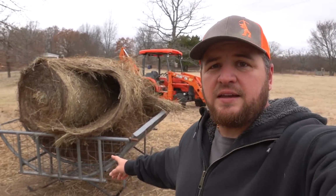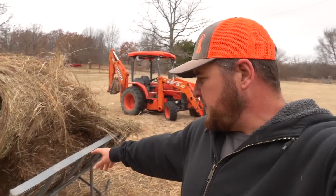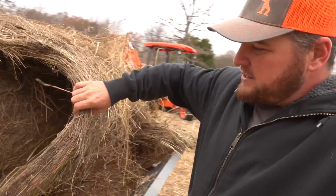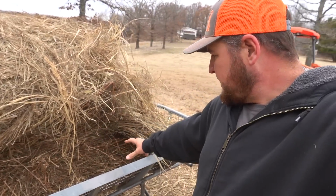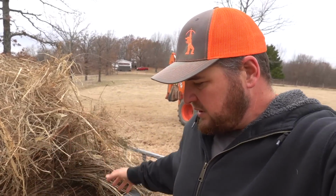Okay, that's about as good as I can get it for right now. Once they eat all this top part off, this will be easy enough to take by hand since this stuff is in layers. You can see how it unrolls in layers. Once they get all this heavy stuff off that's towards the side, I can just rake it over by hand, and you get these nice big flakes. You can just put it right on the side. So this side's good to go.